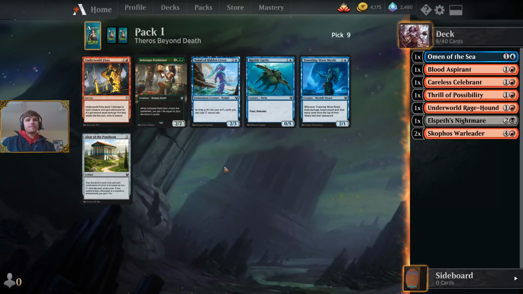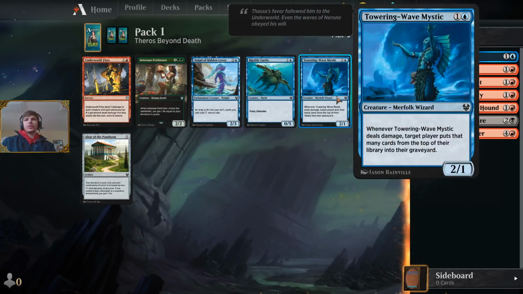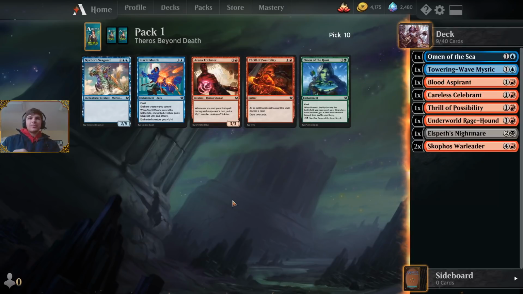I kind of want to take Towering Wave Mystic here and leave us open to the possibility of the blue-red aggro Sleep of the Dead deck. Oh, that would be sweet. I actually have never gotten to play the Towering Mystic self-milled deck, and that sounds kind of sweet, so let's try it. Let's set up.